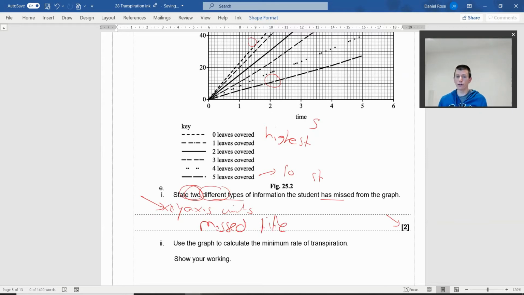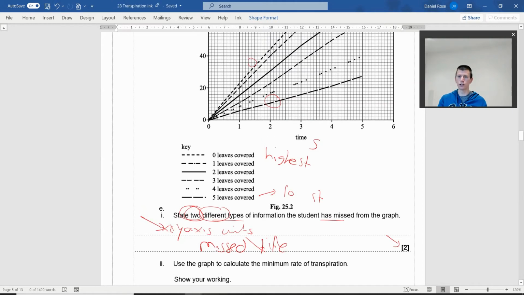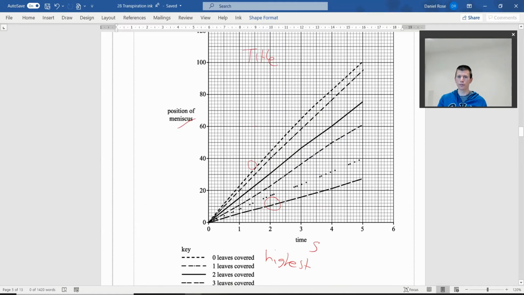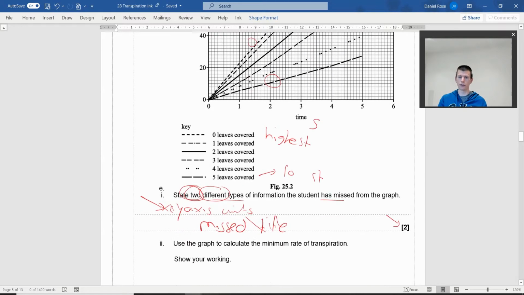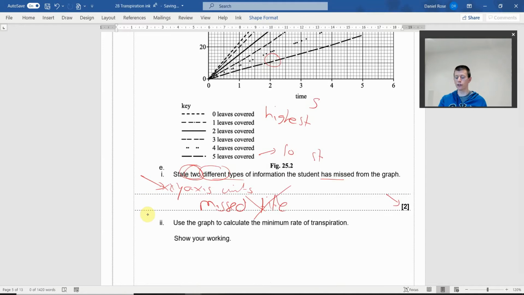I'm quite honest, I haven't seen the mark scheme. I'm not convinced that they just want these two as separate things, but I don't think that's different types. But I haven't written it in a way that the examiner would perhaps ignore this answer. Hopefully they'll see that as one and take that as my second answer. Because if I did put 3 things, let's say axis units, missed title, and I'll make something up, like different dotted lines on the graph, the third answer, if wrong, will cancel the second answer, and you only get 1, even if you put 2 correct statements. So we can't list endlessly.